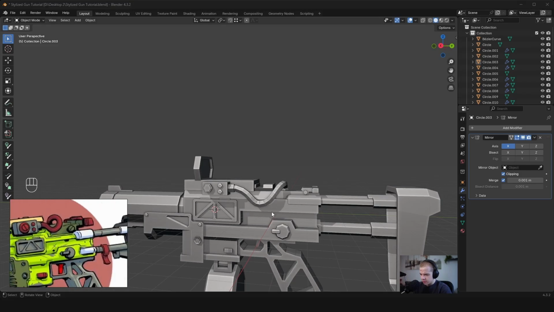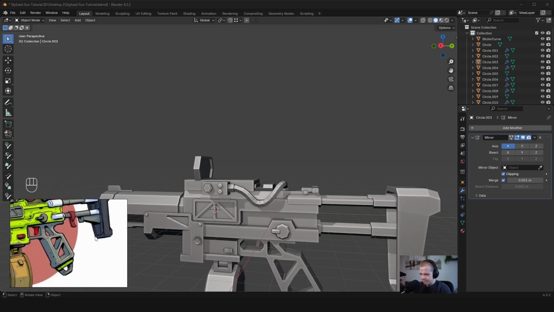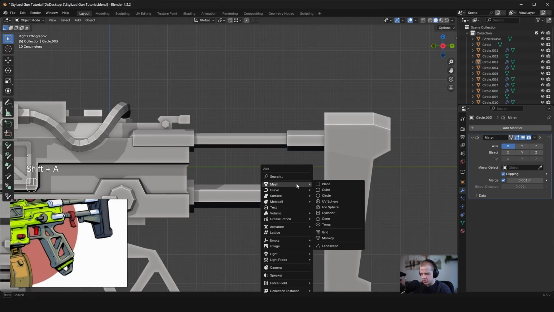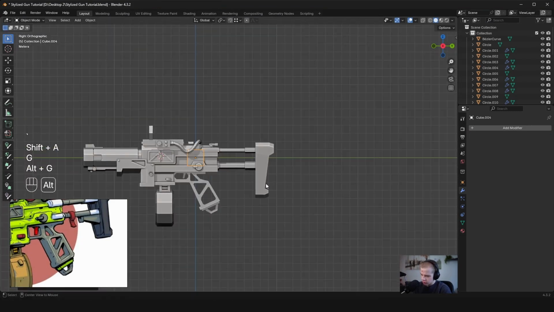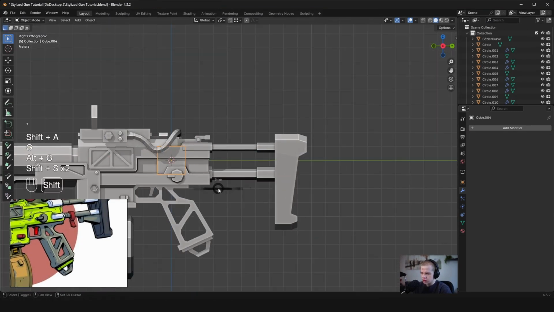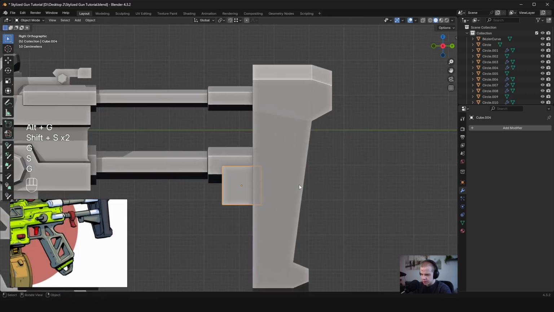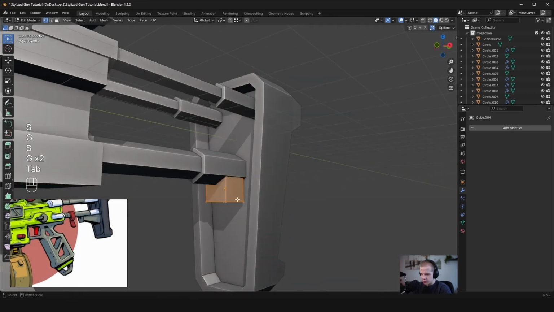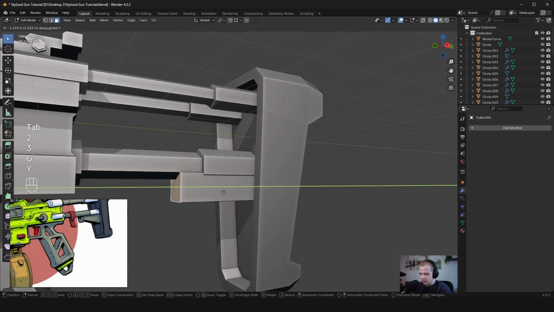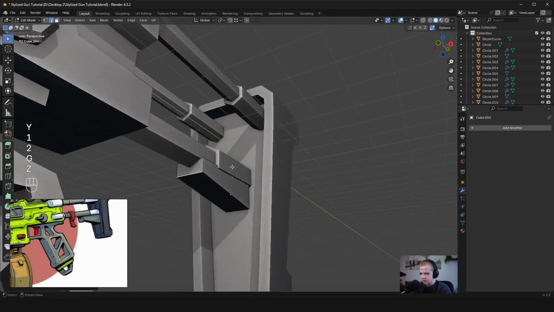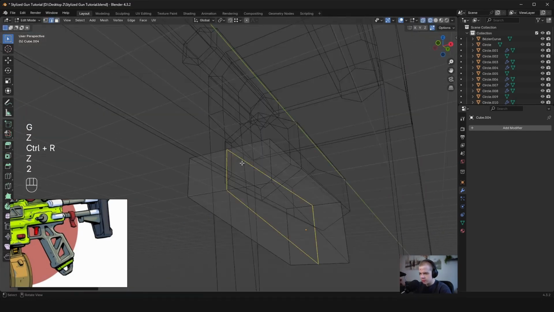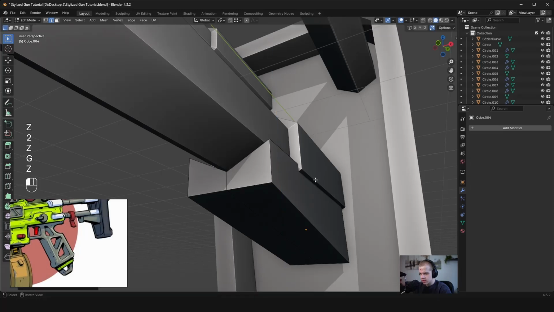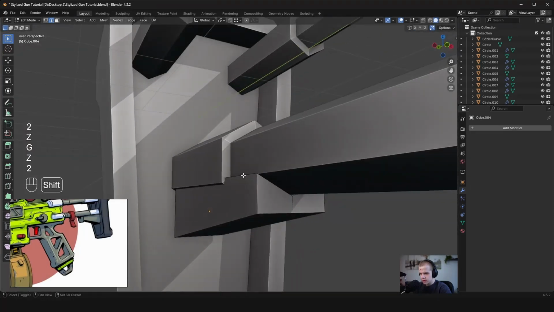What else do we need to add? Okay, cool. I think, yeah, so we go Shift A, cube, go Alt G, so it's back in the center. We just go Shift S, cursor to origin again. So, yeah, scale down, G, Y, we can push that up. I'm going to go Control R, push that down like that. And then same thing here.